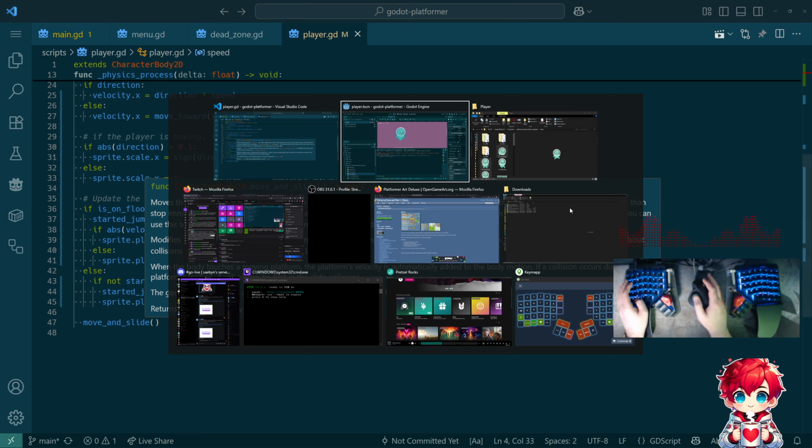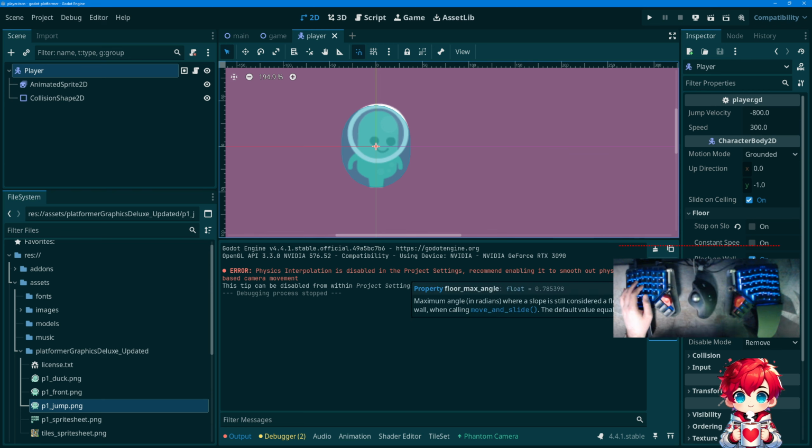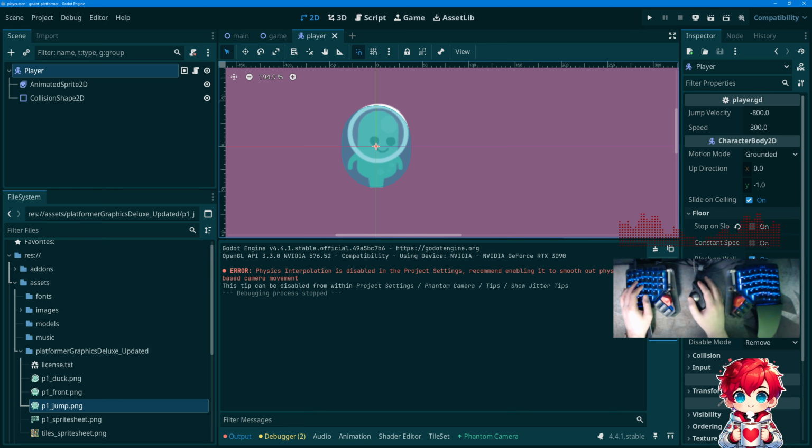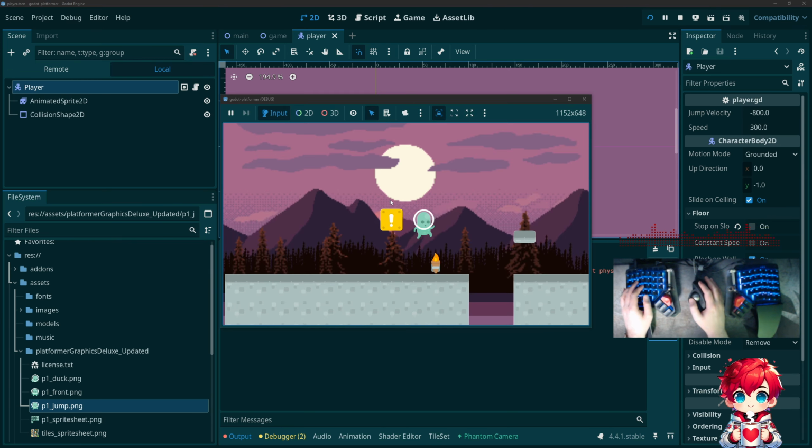By default, only on the floor. So what is a floor? It's based on the angle, right? So, which direction does this go? So if we increase this, does that allow us to slide down the slope?